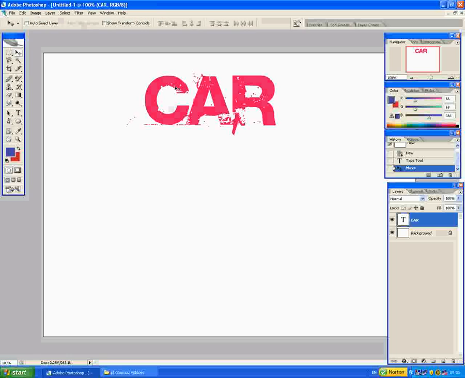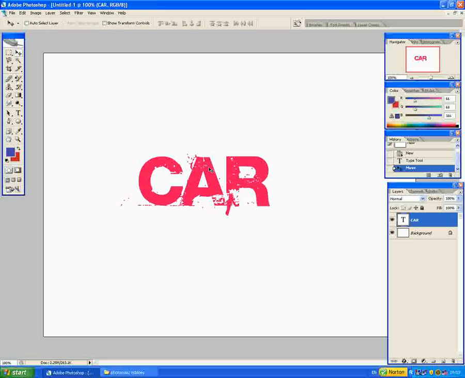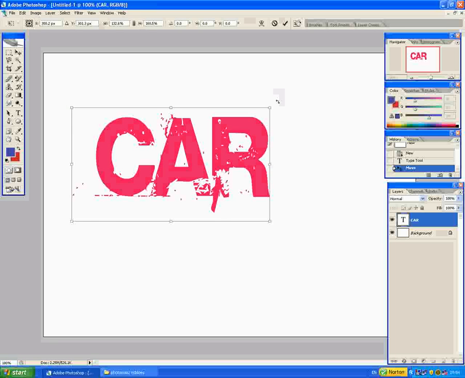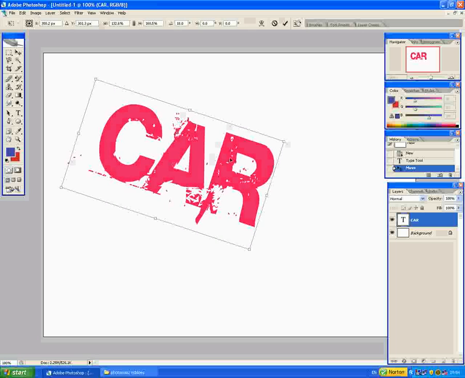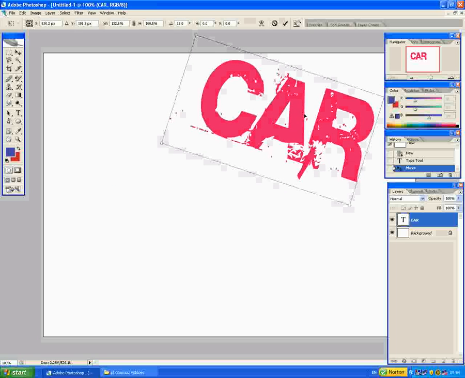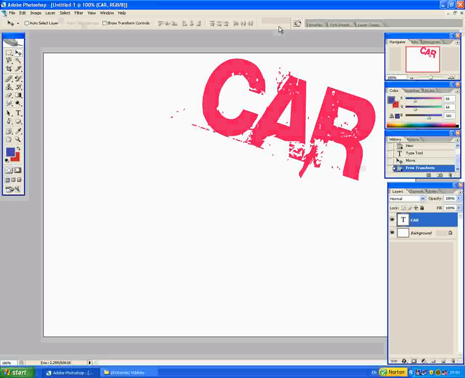Right. And then the good thing, if you go to your Move tool, you can move it anywhere. If you press Control and T, or, like I say, go to Edit, Free Transform, you can make it bigger, you can rotate it, you can have it where you like and move it about. A lot of people use this for the coursework. Right, and then just select. Oops, no, tick, sorry. There you have it.